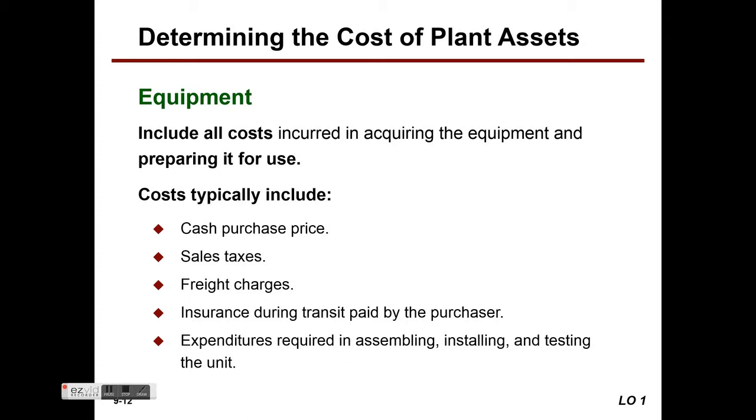The amount that we would see debited in the equipment account is the purchase price for the equipment plus sales tax plus any freight and insurance during shipping, and all setup and test work to get the equipment ready for its intended use. All right. Relevant problems to work here in the text: E9-1 and E9-2.